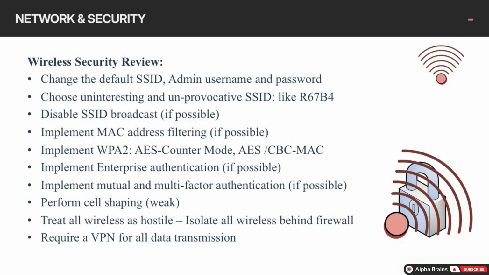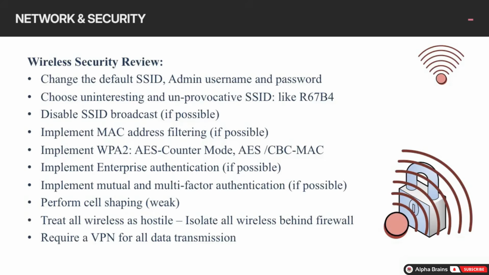Now, I say that. The point is, the only way you can implement MAC address filtering is if there is a finite collection of nodes that you trust and you only want those nodes to be able to use your wireless network. In most cases, MAC address filtering isn't possible because I have to support too many different nodes. It might be a cell phone, it might be a laptop, it might be some pad device. They kind of come and they go, and I can't keep track of all the approved MAC addresses, so I can't keep this list updated.